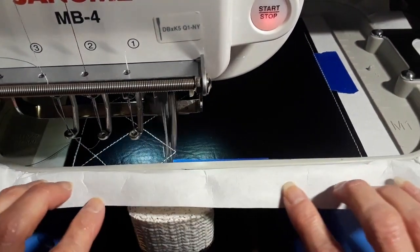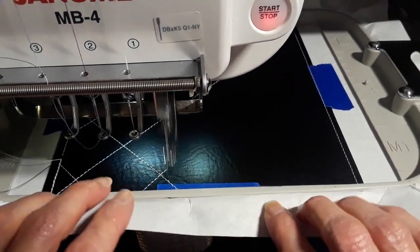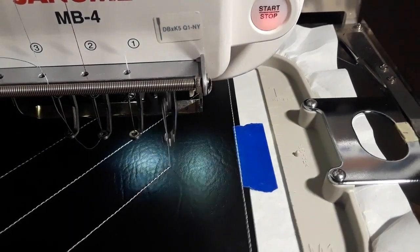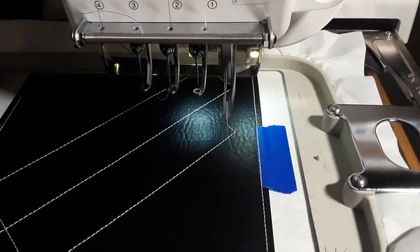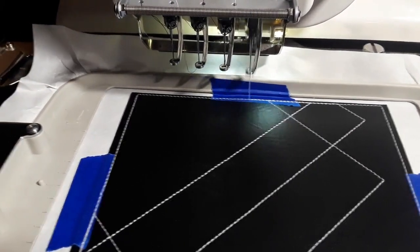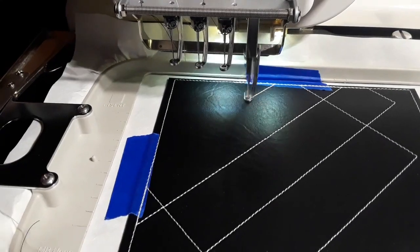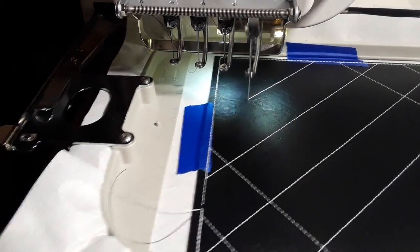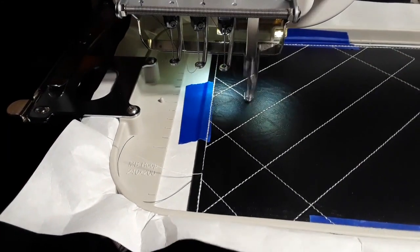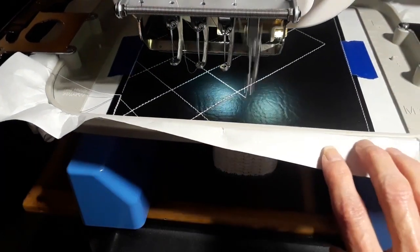I know I tried this years ago with the Tex33 on some in-the-hoop leather wallets I did on my machine here, but I never had good luck. I think the reason I'm having good luck now is because I changed so many things, like tightening the check spring, double wrapping the pretensioner, a 16 needle, and cranking the top tension up all the way as high as it can go. Now you may not have to do that on a commercial type machine, but this is basically a home machine.